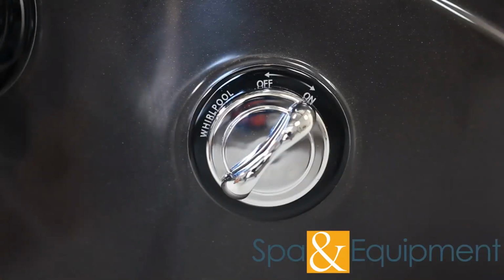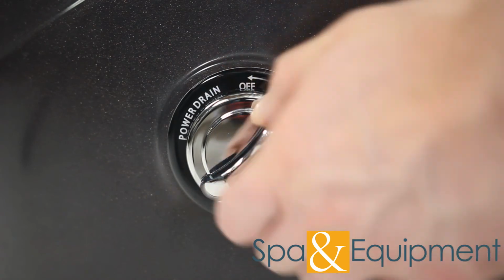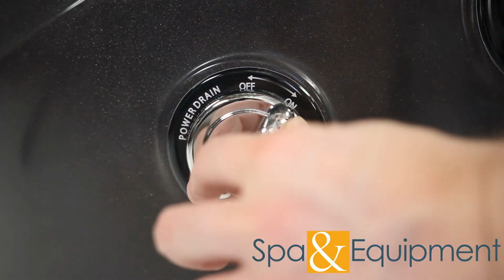When you're not performing a treatment, ensure that the jet is turned off. This knob allows you to drain water from the tub. Our Capri chair comes with a complimentary discharge pump. Make sure when the tub is empty that you switch the drain to off.